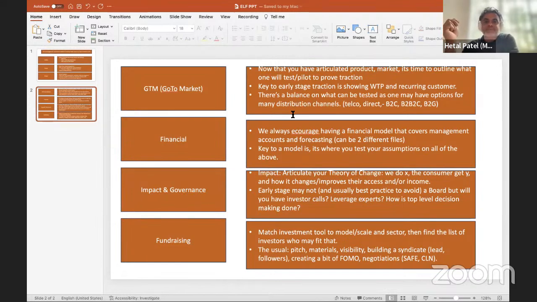Let's say that. So there's going to be at least a discussion on B2C, B2B2C, B to government, depending on your product and what you're doing. And they all have benefits to each, right? And I think as an investor, what I like to see is that the team has done a thoughtful approach of looking at each of those. And whatever decision you made, there's been a trade-off. And you may use both. Frankly, most times a lot of people do.